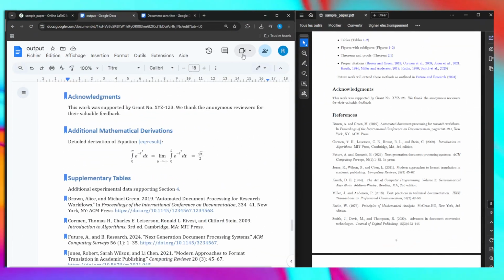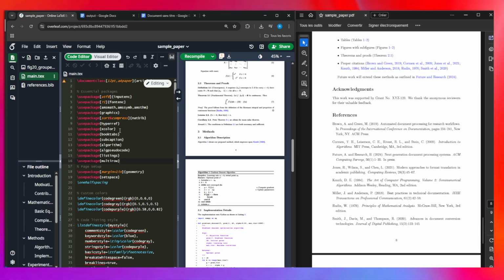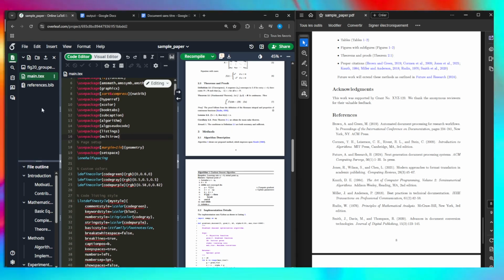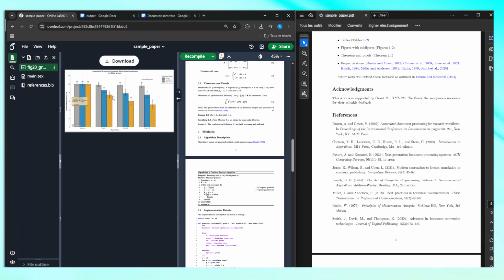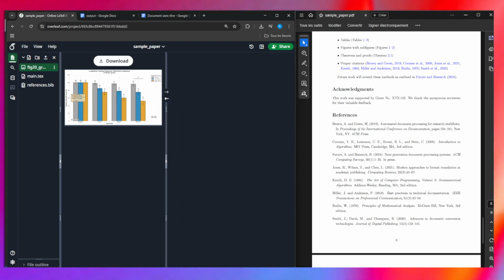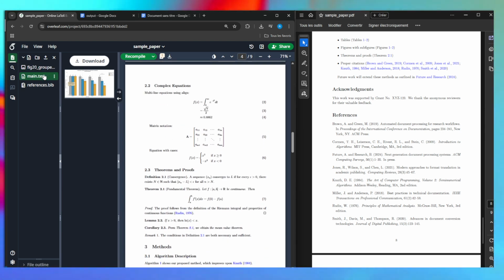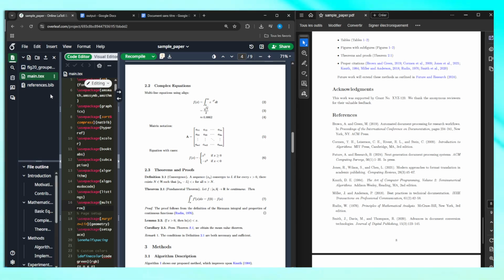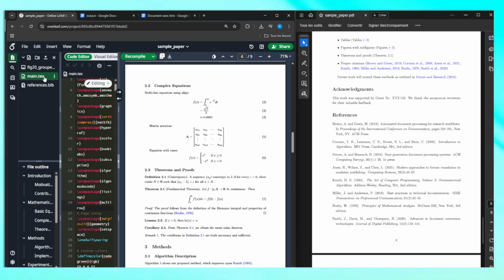Okay, so the LaTeX is here. Very simple. We have a main file, and we have some references and some figures that we used. To do this we will be needing the main file, the references, and the figure. We will do this locally, of course, because we will be using Pandoc, which is a tool for converting one text-based format to another text-based format.